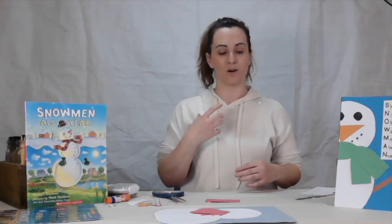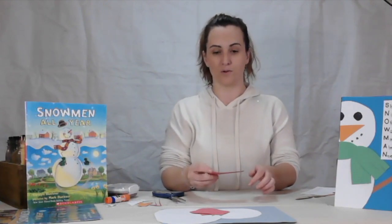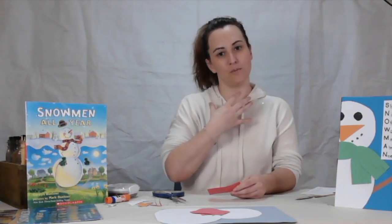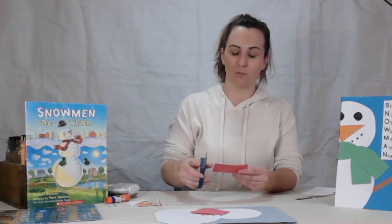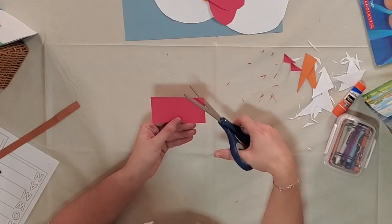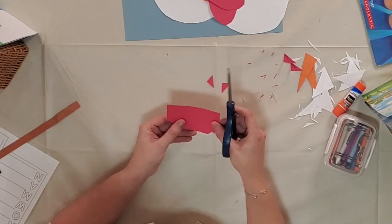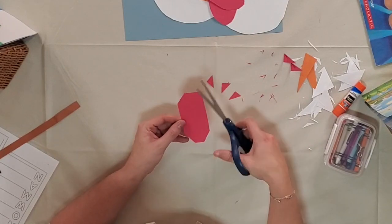Okay, the next step, our middle part of our scarf. So this would be the actual part that we would wrap around our neck. And it's normally not super rectangle because it's cloth, it will fold. So I like to make it more oval shaped. So all we're gonna do, it's very similar to our circle cut, and it's like what we did on the body part. We're gonna cut off triangles on each corner and then just keep trimming until it is more round.